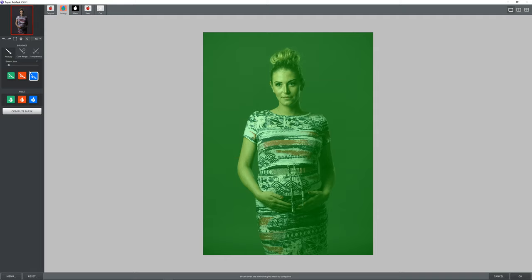Now all I'm going to do is tell the software where the edges of my subject are, all right? And in this case, they tell you to use blue to mark that area, okay? I'm going to take the Wacom tablet here, and I'm going to use the bracket key just to make the brush tool in the software a little bit bigger, and I'm just going to simply paint around the edges of my subject, just making sure that I select some of the gray and I select some of the subject. And I'm simply going to just paint around my subject, like so.